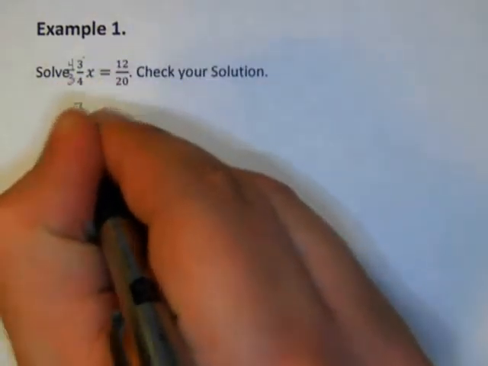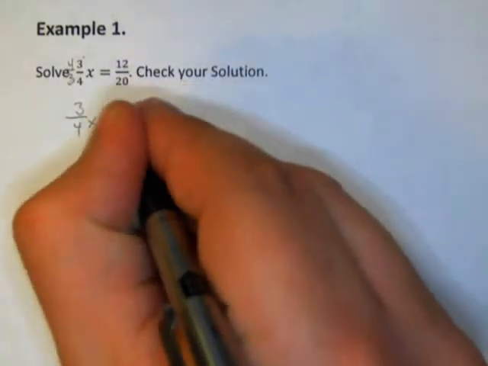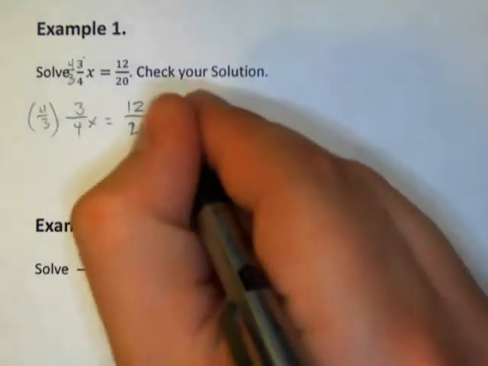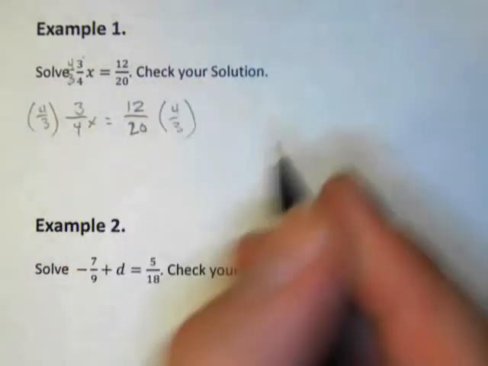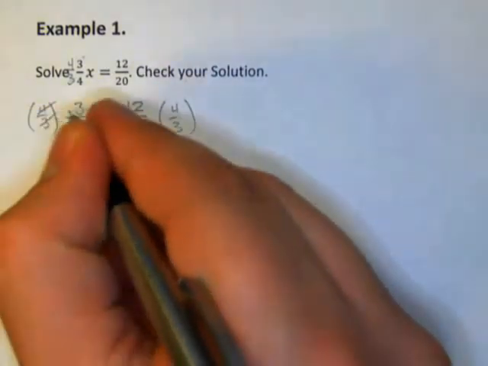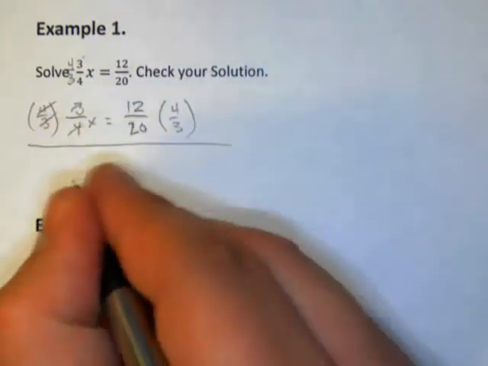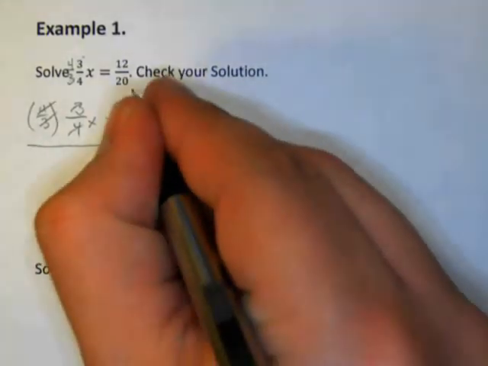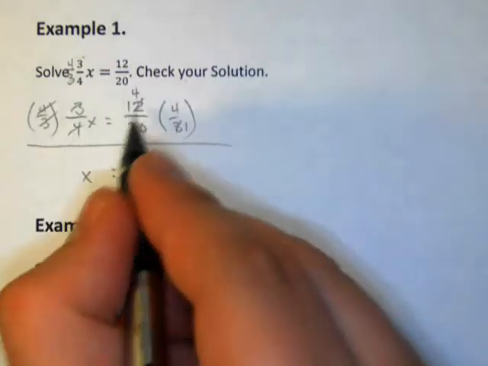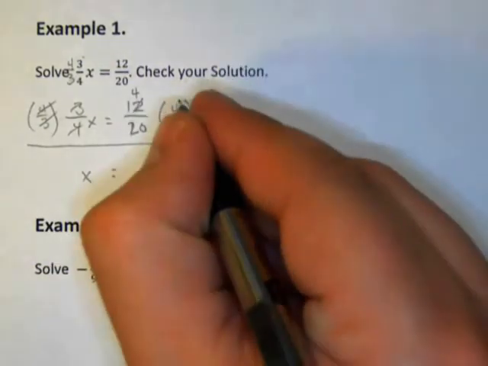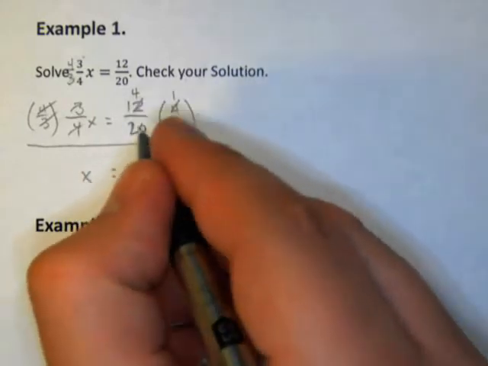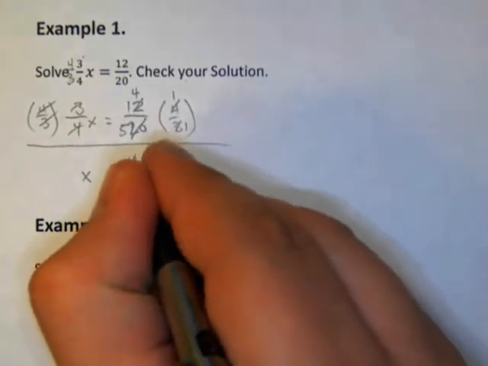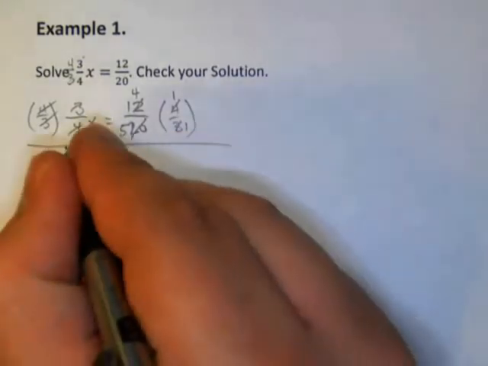We have 3/4 x equals 12/20, and I want to multiply by 4/3 on both sides to keep the equation balanced. And when I do that, the 4's and the 3's will cancel out, so I'm just left with x on this side. And over here, we can do a little cross canceling. This is going to be 1. This will be 4, because 3 goes into itself 1 time, and 3 goes into 12 4 times. 4 goes into itself once, and 4 goes into 20 5 times. And so actually what I'm left with here is x equals 4/5.